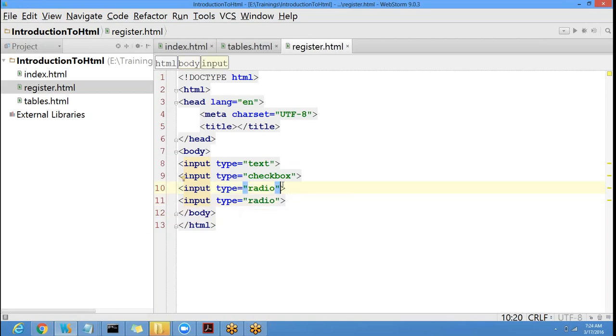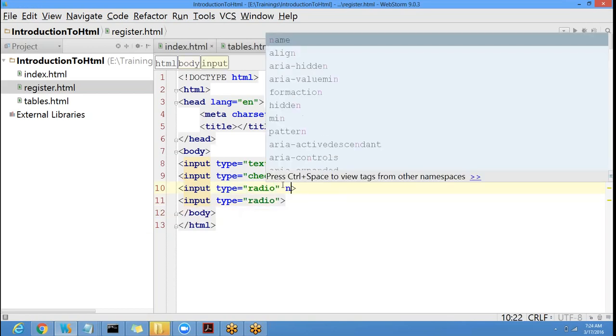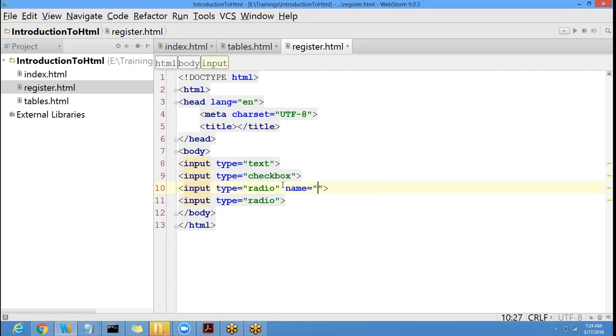We have to define the ID. No. Give a property called name. This is only for the radio buttons. Gender, any name you want, but for both the radio buttons, you need to give the same name so that HTML will group them and make only one selectable.